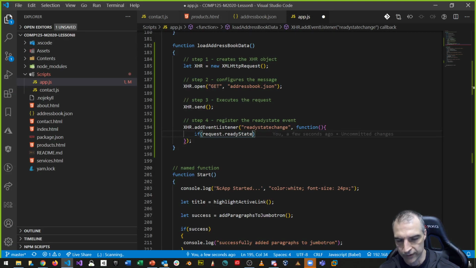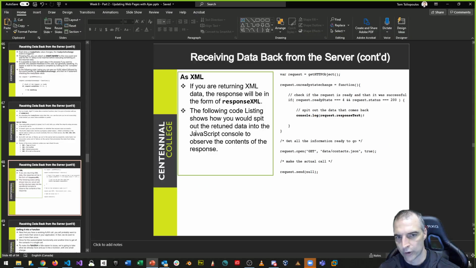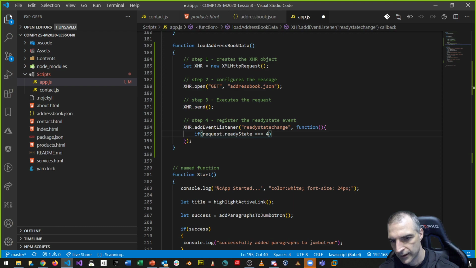I'm not getting any code hinting. Don't worry about that. If that's exactly equal to what we're looking for, which is the number 4, right? Remember, this is exactly equal to, the triple equals, right?